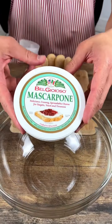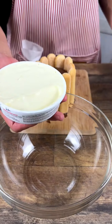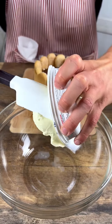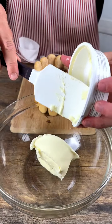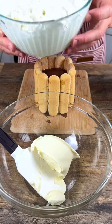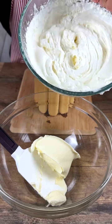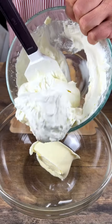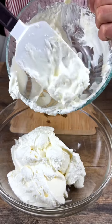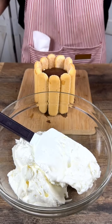We have one 8-ounce mascarpone. Pop that open. Put the whole container in there. Super buttery. Next, we have 1.5 cups of whipped heavy cream. Just throw it on in there. Whatever you don't take out, you eat it.